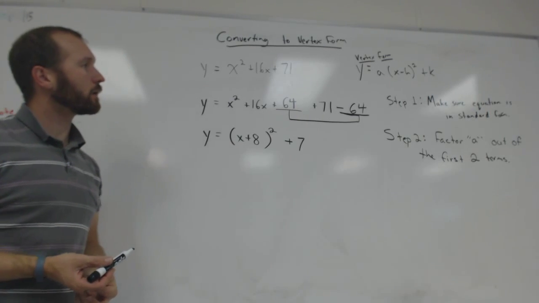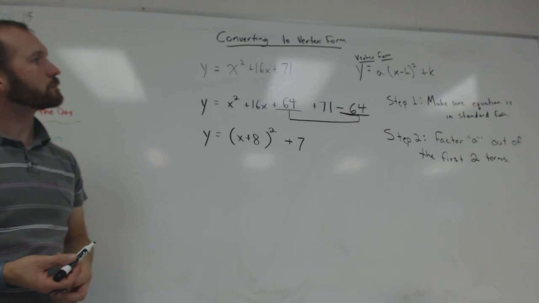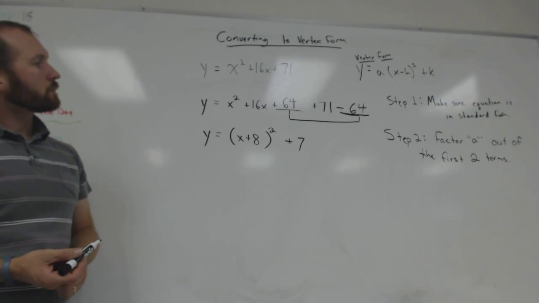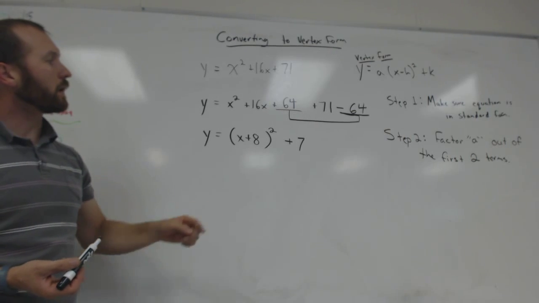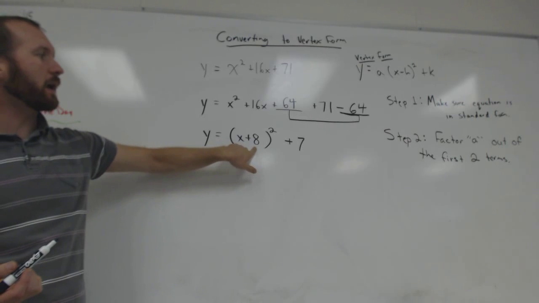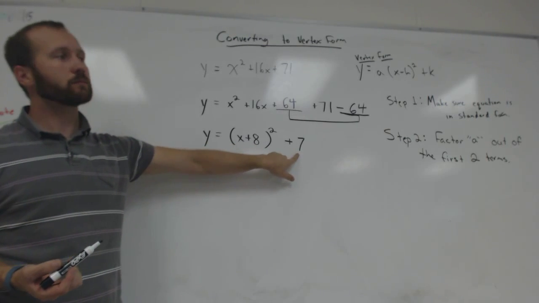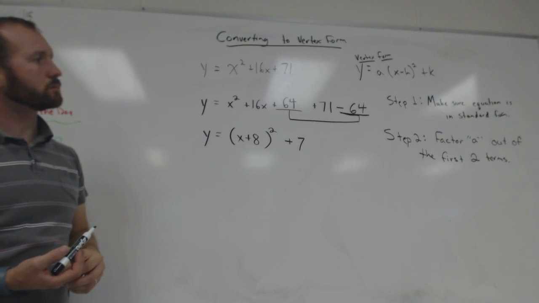Doesn't it have to be, okay, so on the first example, it's (x plus 8) squared. Doesn't it have to be x minus 8? Right. So in this case, h is negative 8, so our vertex would be (negative 8, 7). And also, are we going to have problems that aren't in standard form on our homework?